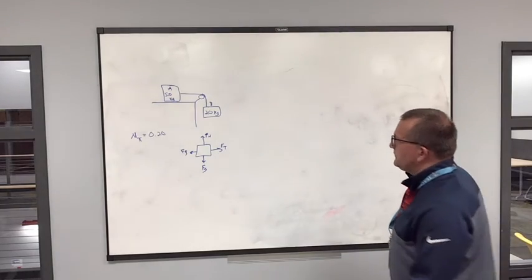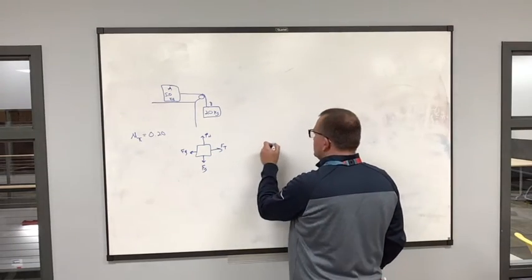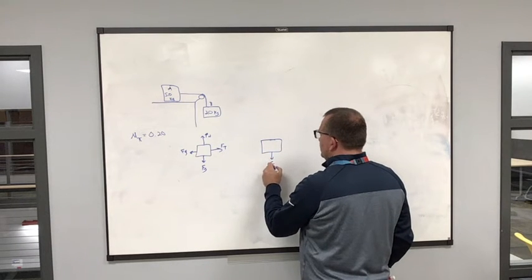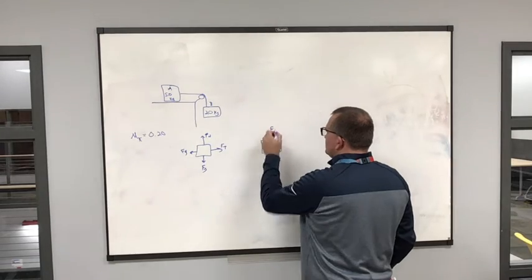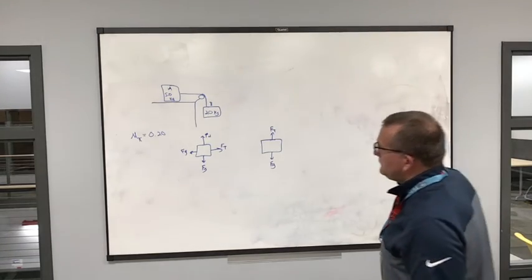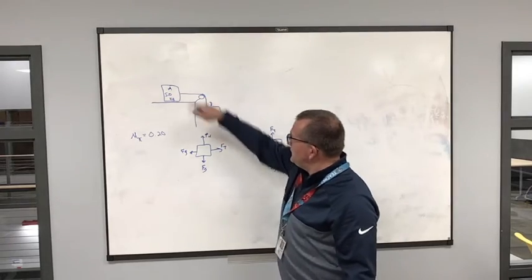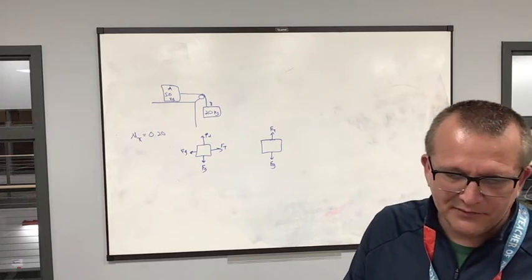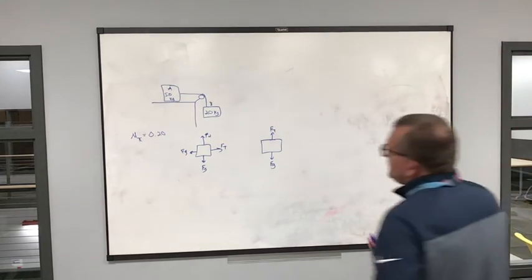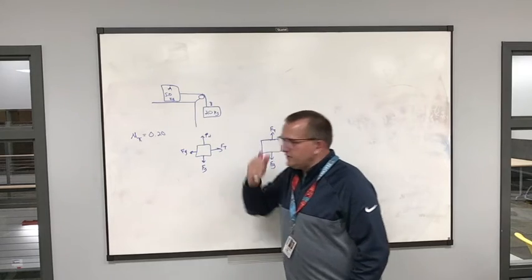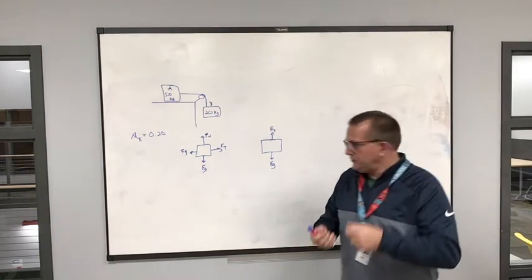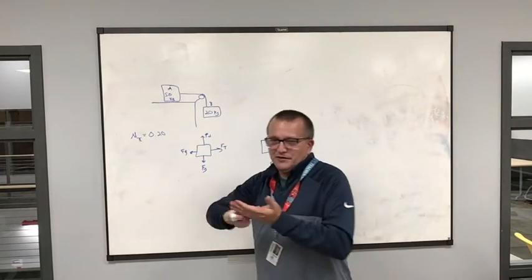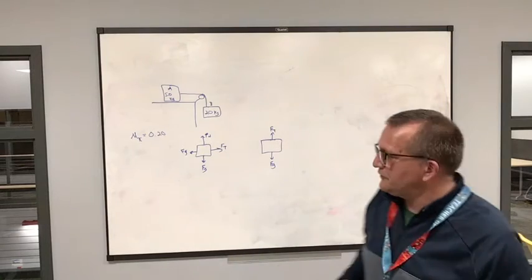A lot of stuff acting up here. Box B looks like so. Box B has the force of gravity, and it has the force of tension going up. So we know what's going to happen, hopefully, right? We expect this thing to go down if we got enough force pulling down on it. Guess we'll see if it's enough. The assumptions we make in this is that the cord has no mass, and also that the cord doesn't stretch. So it's a solid cable, and it just pulls and rolls along the pulley. We're going to assume that the friction of the pulley is included with the friction rubbing on the surface of the table, so we don't have to think about two different types of friction going on here.